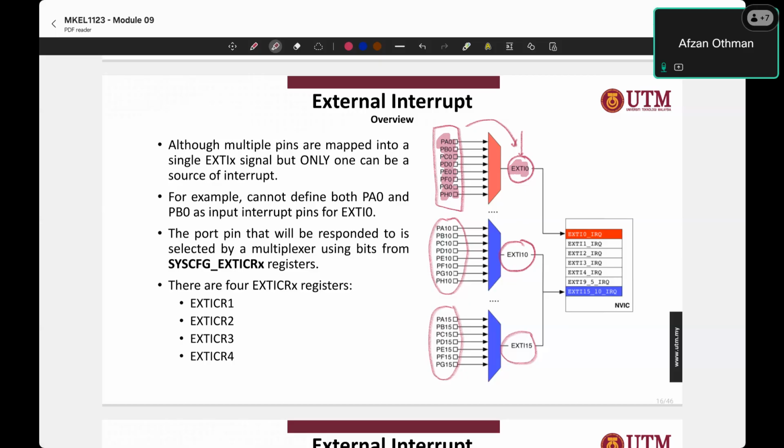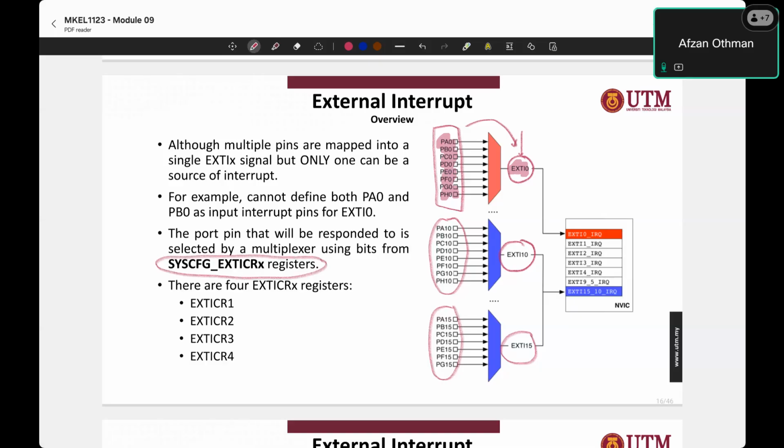The port pin that will be responded to is selected by a multiplexer using bits from the SYSCFG external interrupt control register. So we will be using this register here to configure which port pin will respond every time the interrupt is triggered.